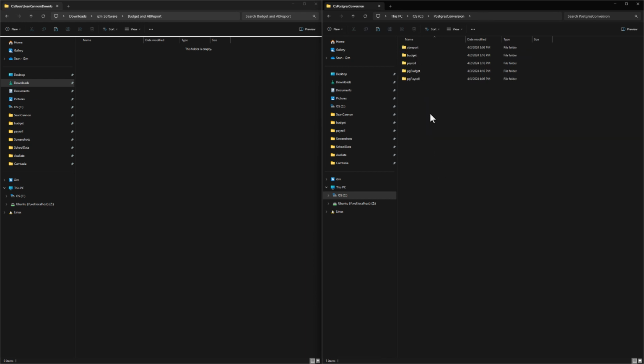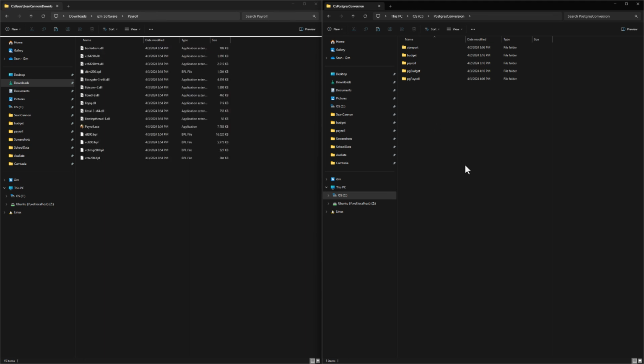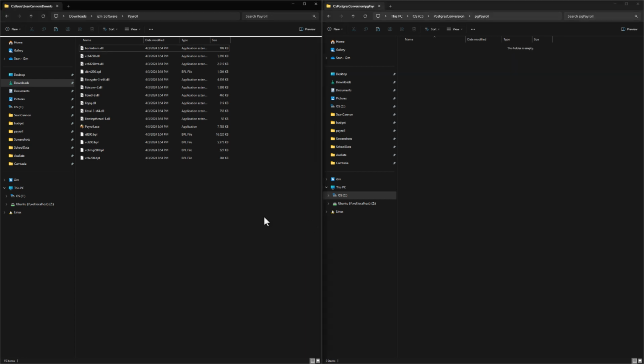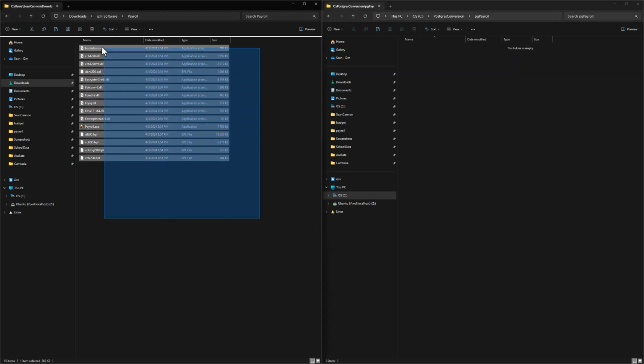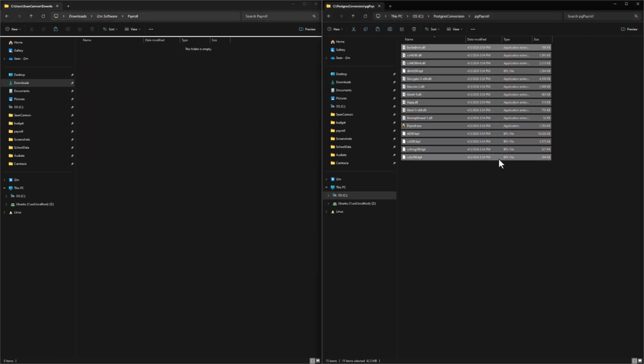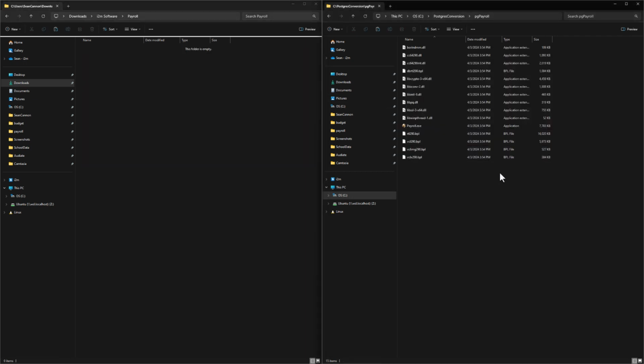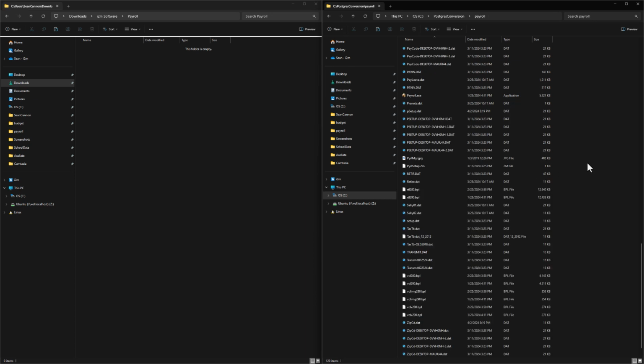We'll repeat these steps one more time for the new Payroll application. Open your newly created PG Payroll folder and the Payroll folder in your Downloads. Copy the files from the Payroll folder to the PG Payroll folder. Open the old Payroll folder and then copy the Payroll Manager.jpg file and the Payroll Setup.2m file and then paste them into the PG Payroll folder.